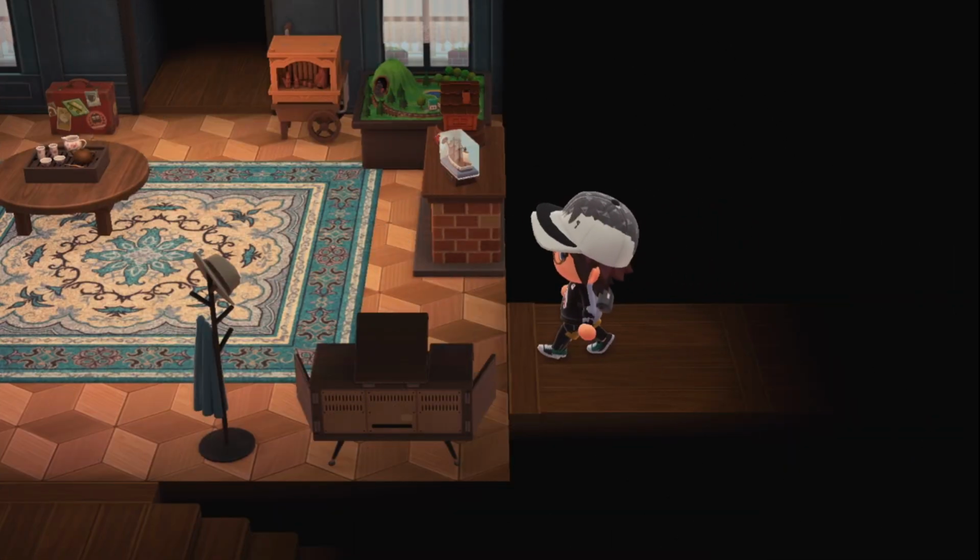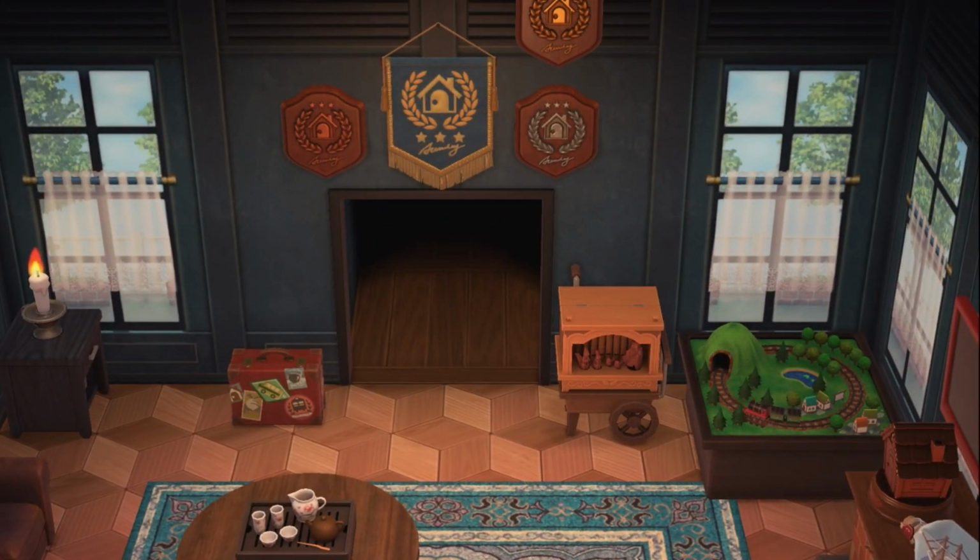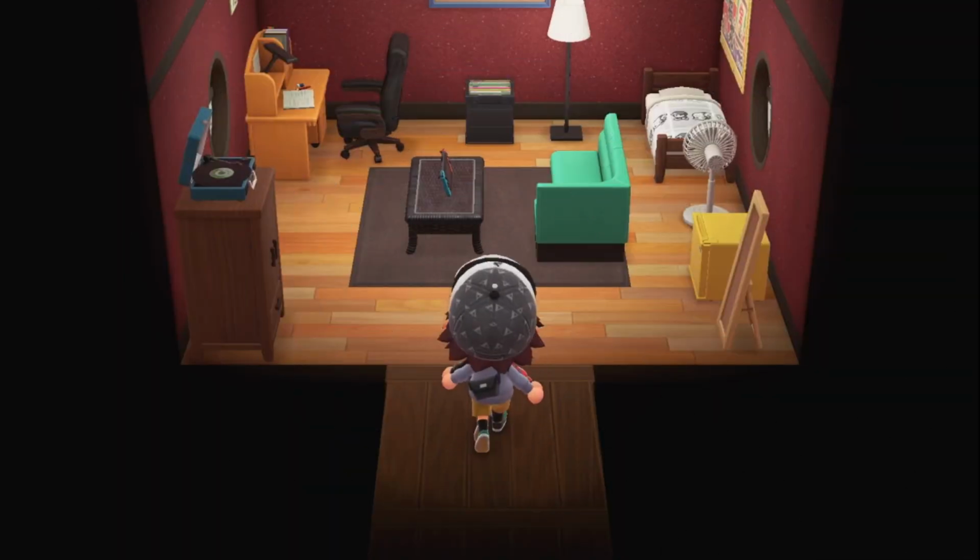Okay, what else do we have on this house? We got the back bedroom here. Okay. The back bedroom's all right. It's nothing to gawk at, but I mean, it's what you'd imagine a young adult's bedroom to be.